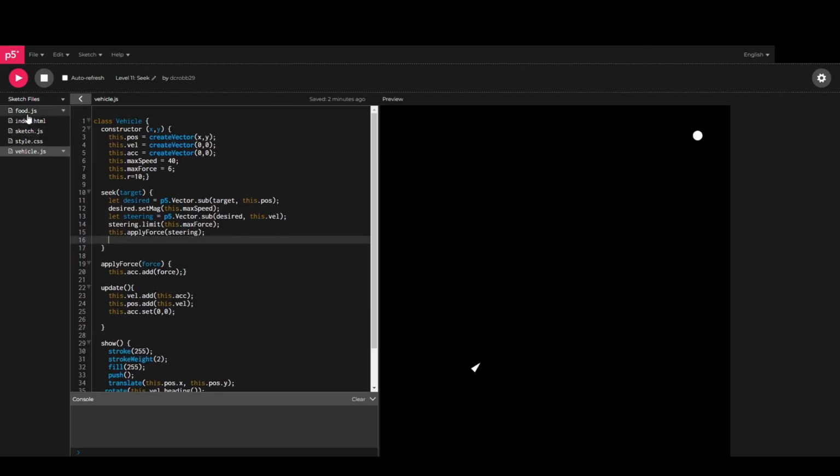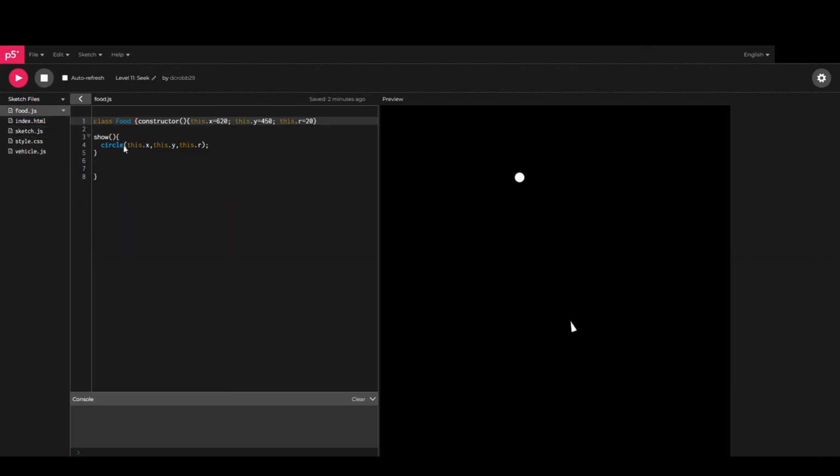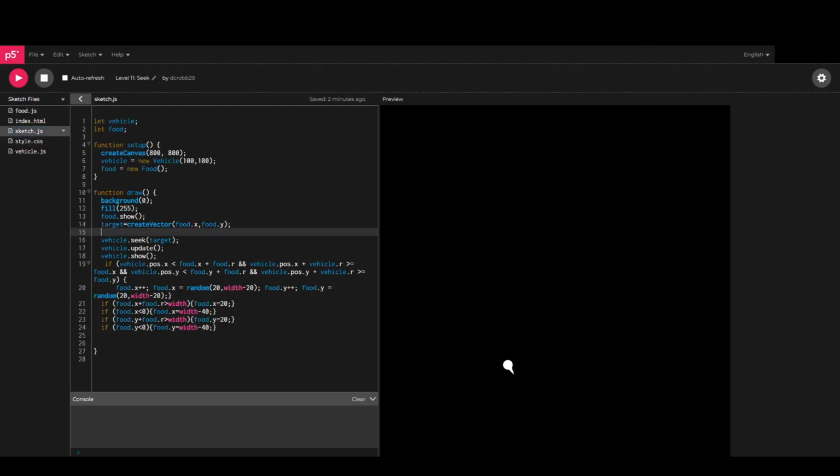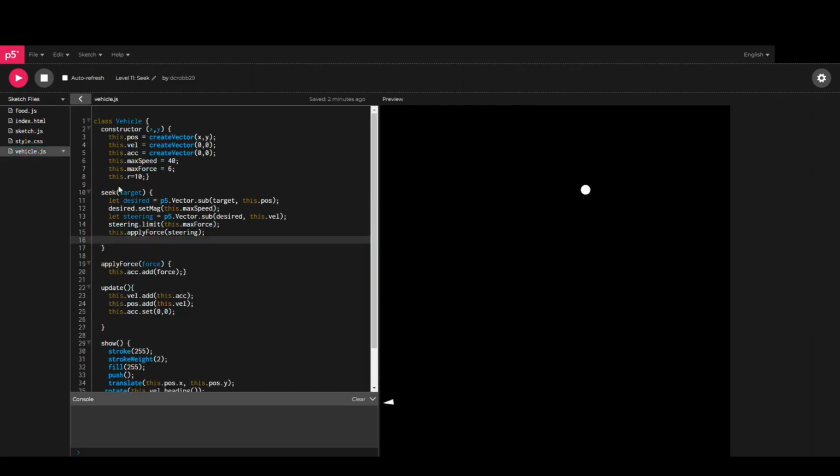What I wanted to do is create a fully separate class and see if I could then have them interact on the main sketch, which I have allowed them to do. But in his example, he added not a subclass, but a copy of the class within the same file, within the vehicle file, and he defined that as the target. In my case, I want this triangle to do.